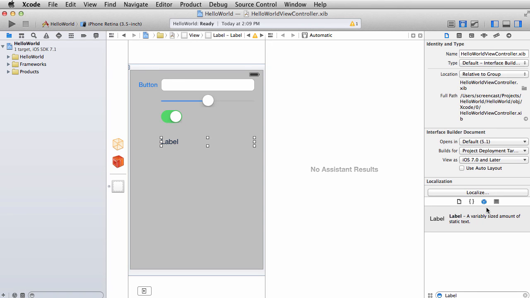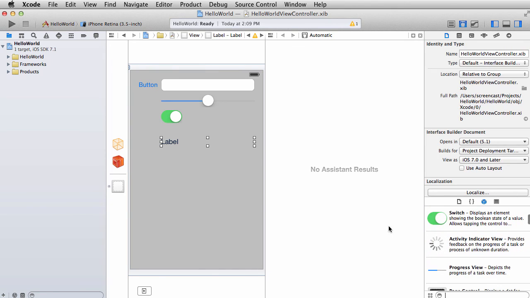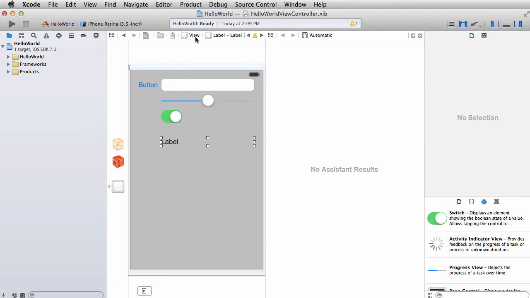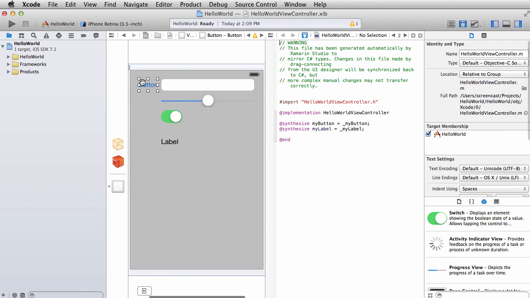You can drag and drop controls from the Xcode object library over here on the right by clicking on this box and searching through this list, dragging and dropping. And then you can create outlets, ways to reference these UI components in Xamarin by going up to the assistant editor here, clicking on that, and then you right click and drag to drop your outlets into the .h.